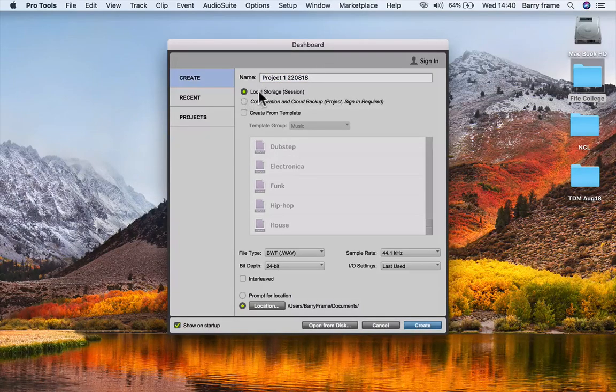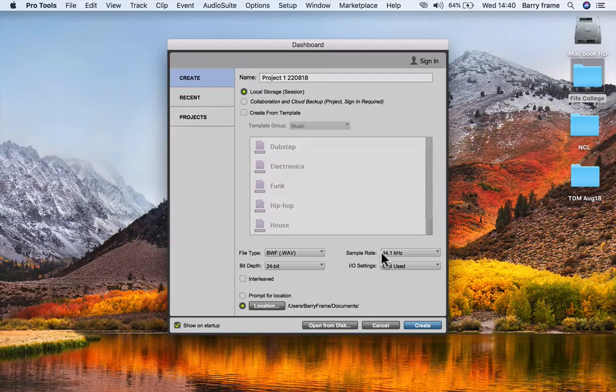So we've named the session. We've agreed that we want to store it in the local storage drive, and we don't want to use a template. So now we come down to this section here. This section is asking us what type of file type do you want? There are different file types we can choose for audio. So we've got WAV, we've got AIFF, MP3, things like that. What we want to make sure is we're selecting WAV. We can use AIFF, however, just because you might be going to a Windows computer, you're safer with WAV.